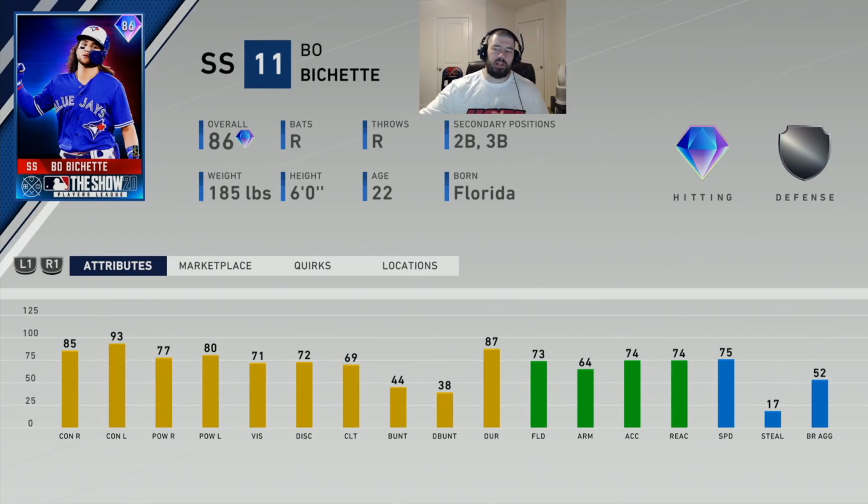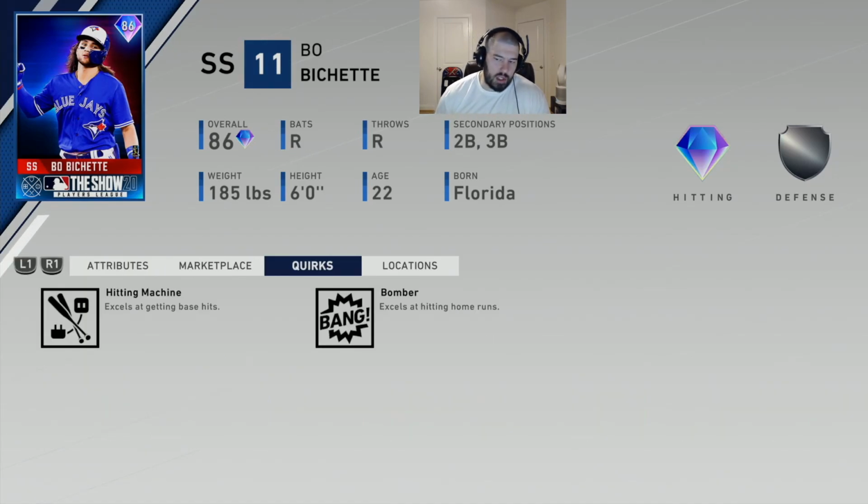However, in the infield as a budget baller, Bo Bichette definitely fits that mold where you can play him in any of the three infield spots. So it's a really good card. And finally, like I said, they didn't do the Blue Jays super dirty. Look at the quirks, hitting machine and bomber.